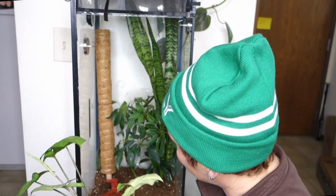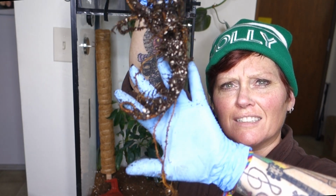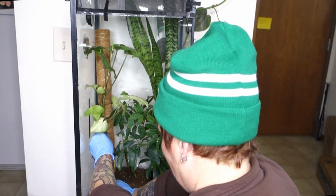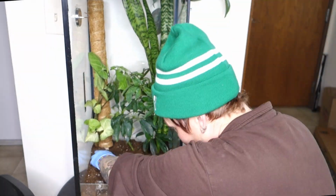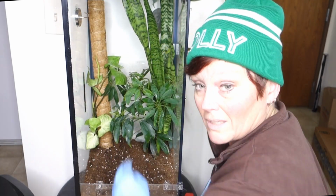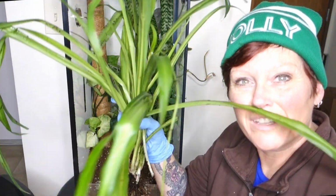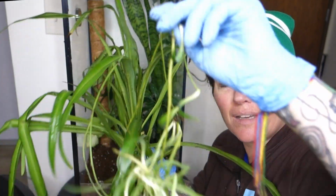Let's put the syngonium on that pole. Okay, so I just took it out of its little pot, and it's got a whole lot of roots. I just laid the roots on top of the soil and I'm going to cover them up. And I wrapped a couple of stems around the back side of it so that it'll train it to go up. Plus, this will give something for Kevin to climb too. I don't think I'm going to put my humongous spider plant back in there, but I think I'm going to put some of her babies because this was tiny when I put her in. But I think I'm going to put a bunch of her babies in there.